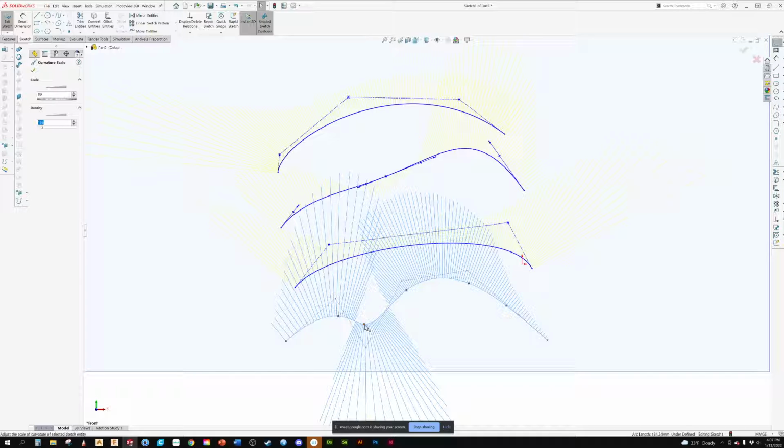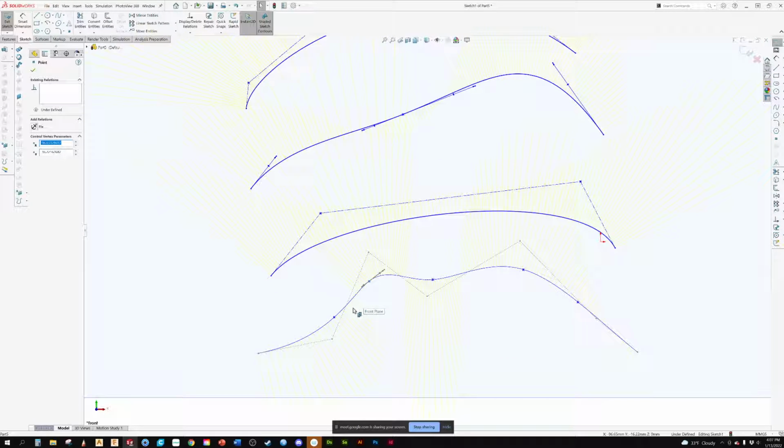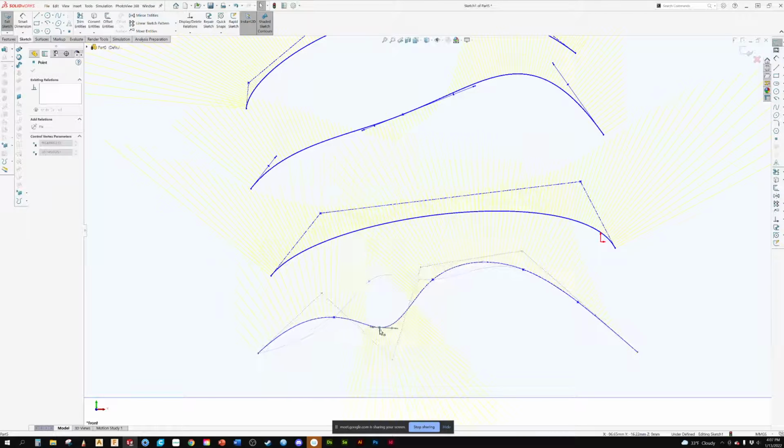So what I'm going to try to do now is adjust it. But you see how by adjusting this, it says, hey, you're not going to move this point or this point. So these points won't move, which then makes it, in my mind, a little bit harder.